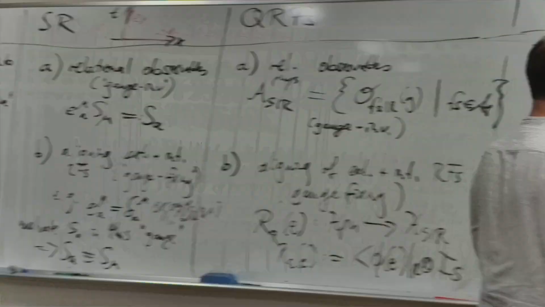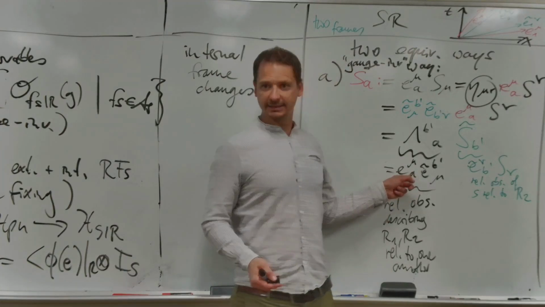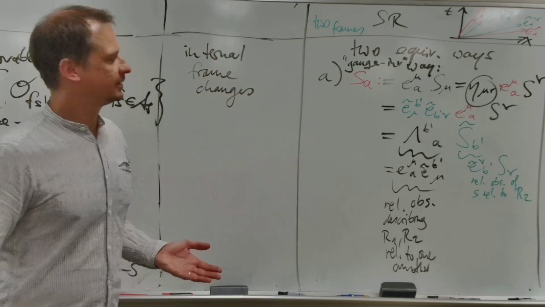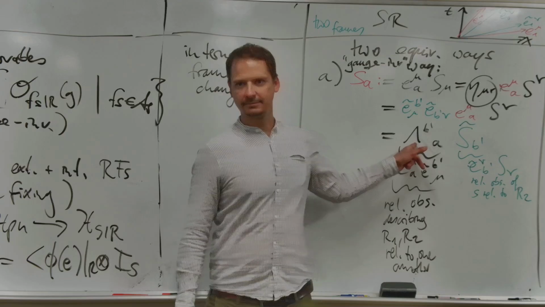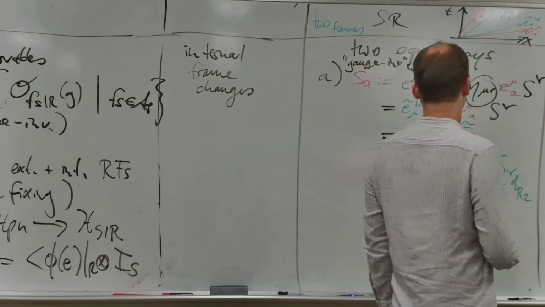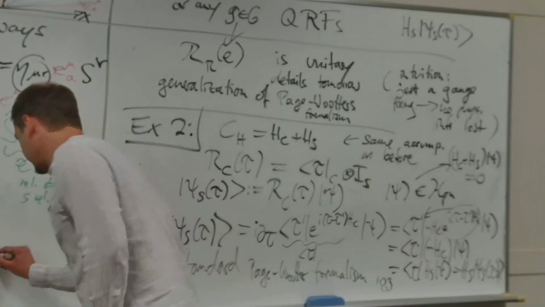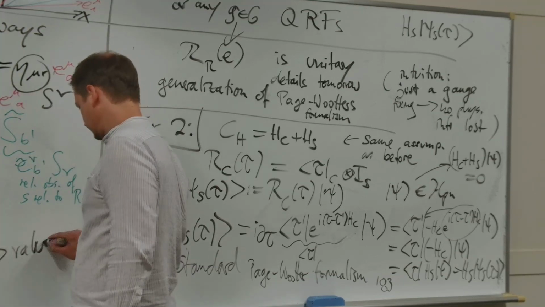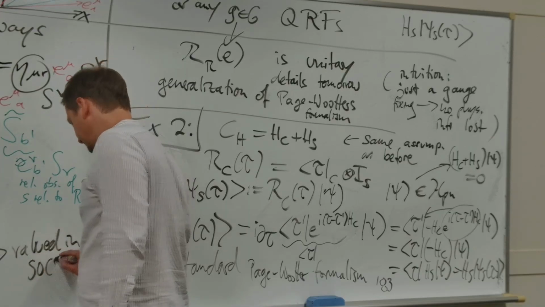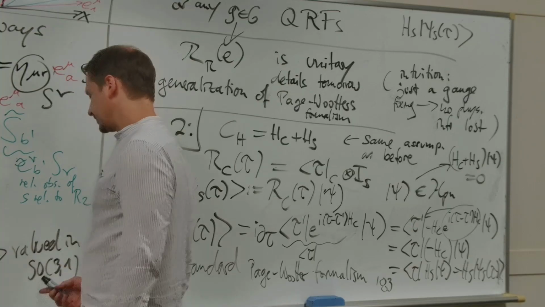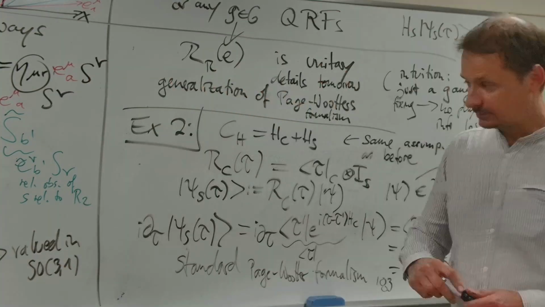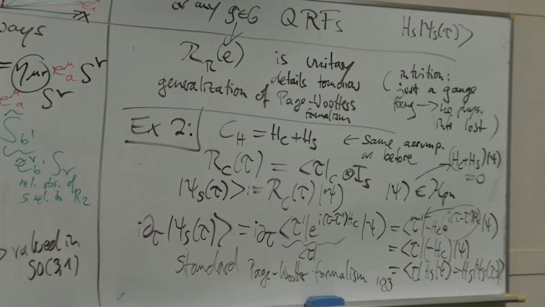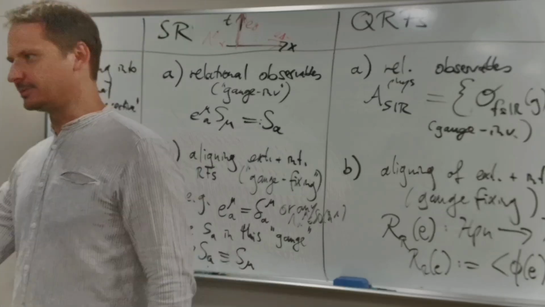And now recall that this is Lorentz group valued. This is also Lorentz group valued, so the contraction is also Lorentz group valued. That's why I'm writing it as a number. So this is valued in SO(3,1). And so it encodes a Lorentz group transformation by an amount where the amount is given by the relation between the two frames.